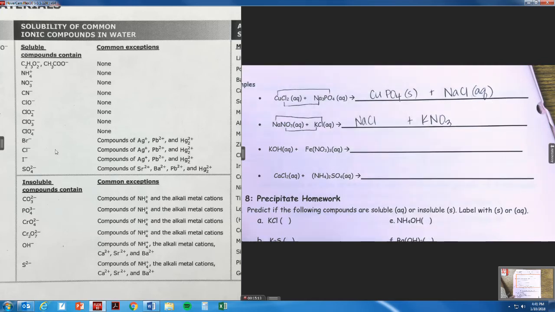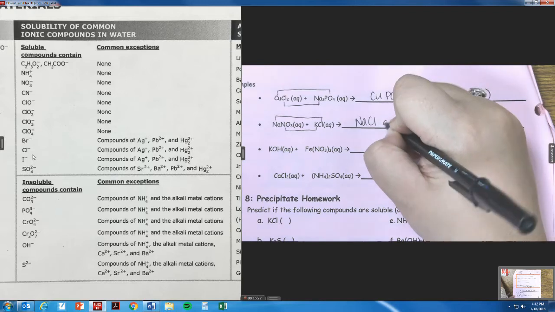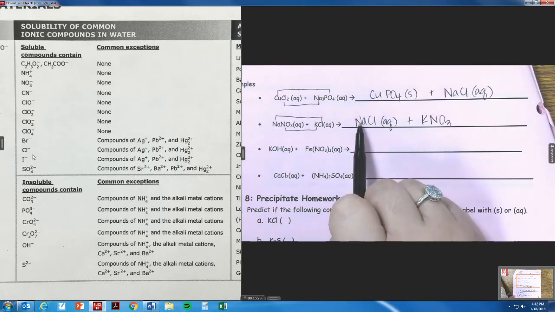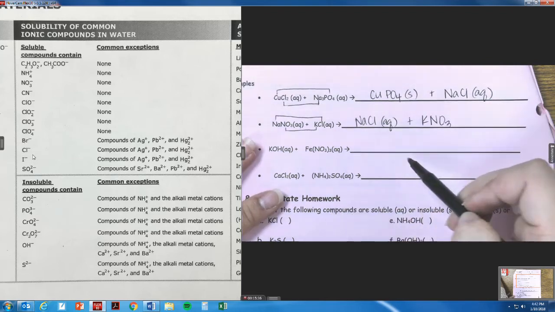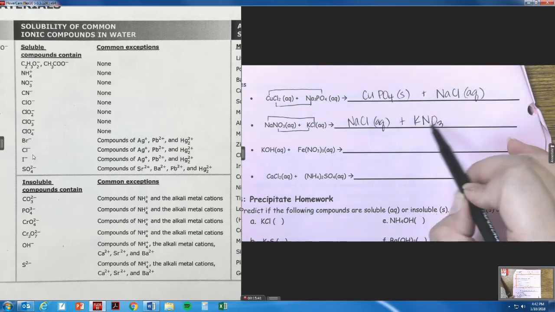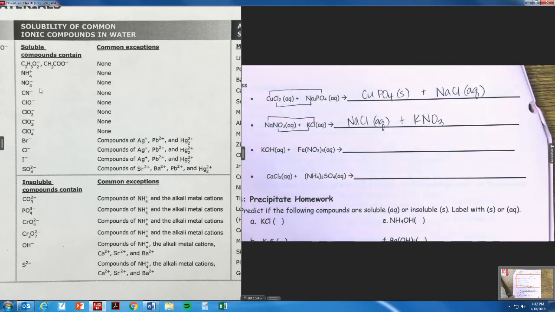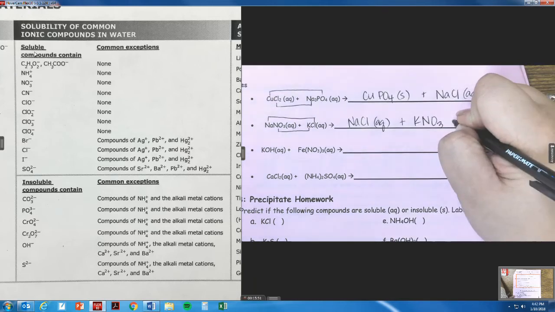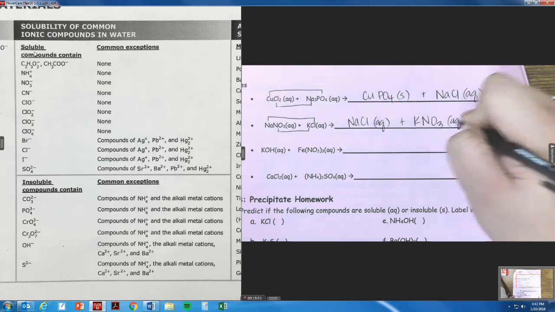It's an aqueous solution because remember, chlorine is considered soluble and sodium is not one of those exceptions. So AQ. And if you didn't know this already, sodium chloride is salt. If you've ever put salt in a cup of water, does salt dissolve? Yes, it does. That's just some side information. And then let's take a look at our other compound. We have potassium nitrate. Nitrate is here on our solubility chart, and it is considered soluble. So because it's soluble, we are going to list it as aqueous.